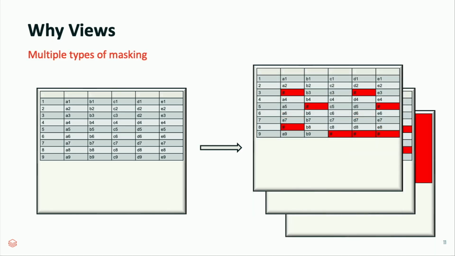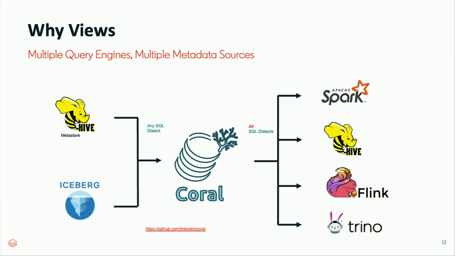And not only that, it also allows us to express multiple ways of transforming the same data using multiple views. So you have one table on the left-hand side, and depending on the use case or the application that is accessing the table, you want to choose between different views that apply different ways of filtering based on what that application is allowed to see. So this was regarding expressivity.